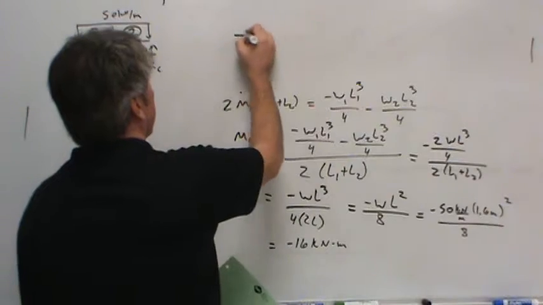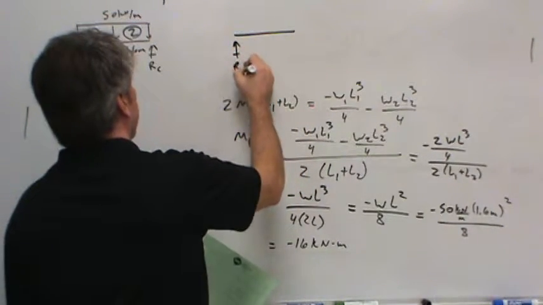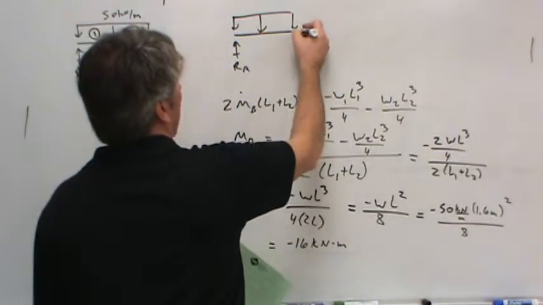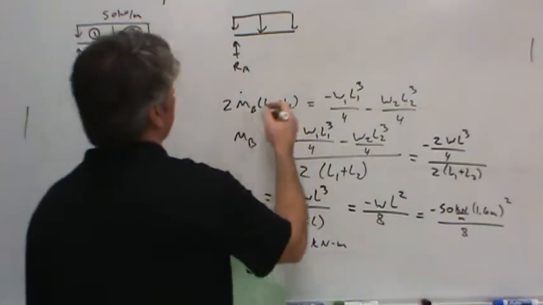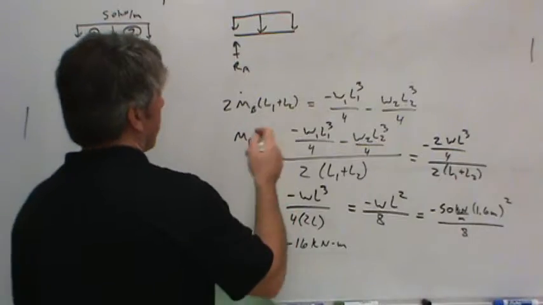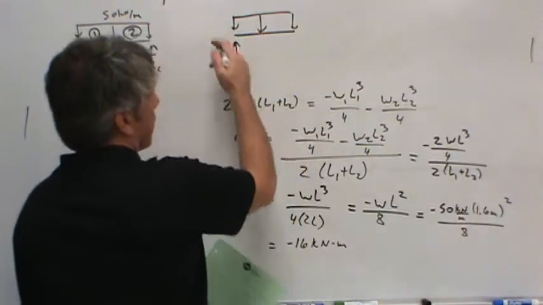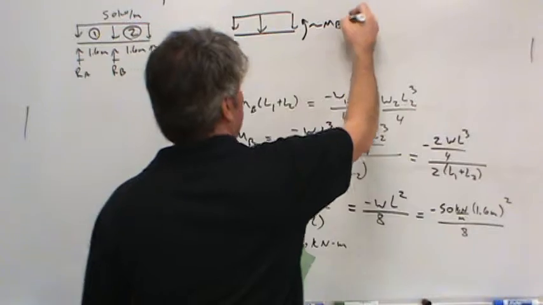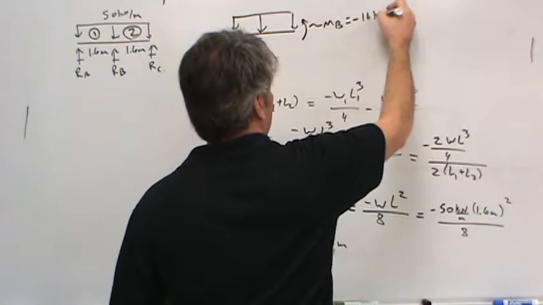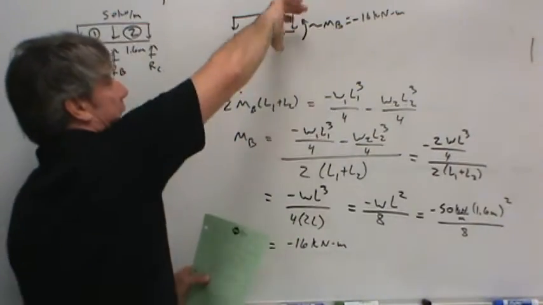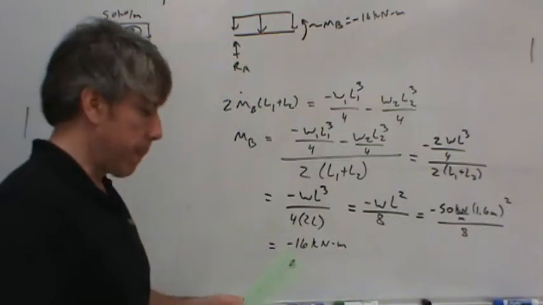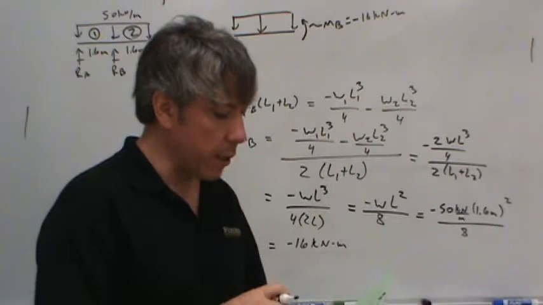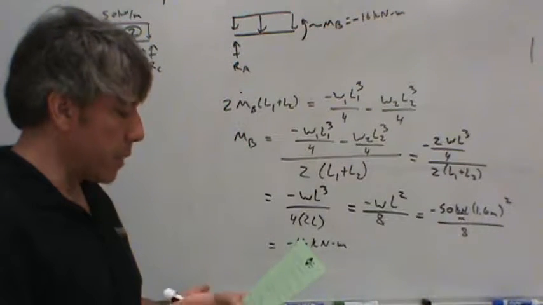If I were to take the left-hand side with the reaction at A and the distributed load all the way up to, but not including, point B, so almost to point B, what else is there? Well, there's also the moment that we just calculated. Counterclockwise is positive, and so this is the moment at B, which is negative 16 kilonewton meters. What does that mean? Well, that means the moment at B is actually acting in the opposite direction, right? But I'm going to draw it this way in order to keep it clear. Now, if you look at my example problem PDF sheets, I didn't do it that way. I wrote MB in the opposite direction, then flipped the sign in the sum of moments equation.